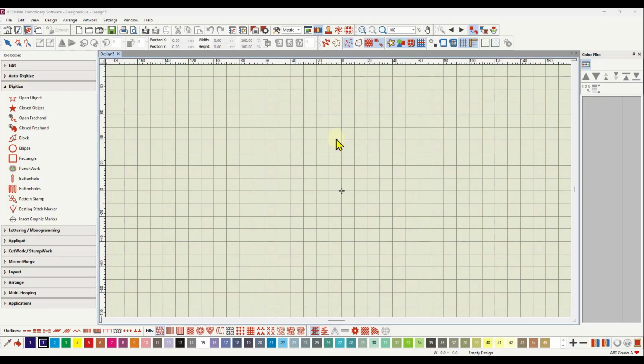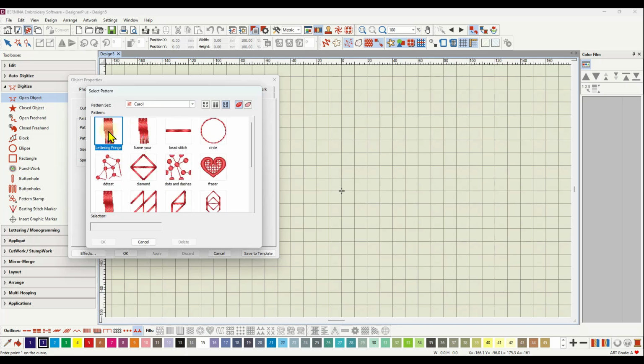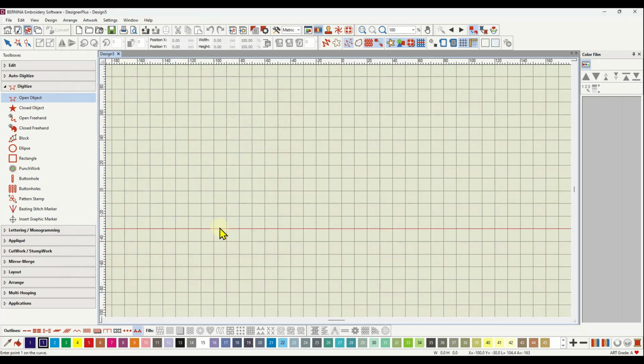Another thing you have to keep in mind is you cannot resize after the fact. Because we used a running stitch to create those stitches and we had a specific stitch length, if we increase the size of our design, the width of those objects will increase and it will insert extra needle points in, so you won't get a fringe anymore. Let me just demonstrate. So I'll get my open object, my pattern run, and I'll select my pattern and go OK and OK.